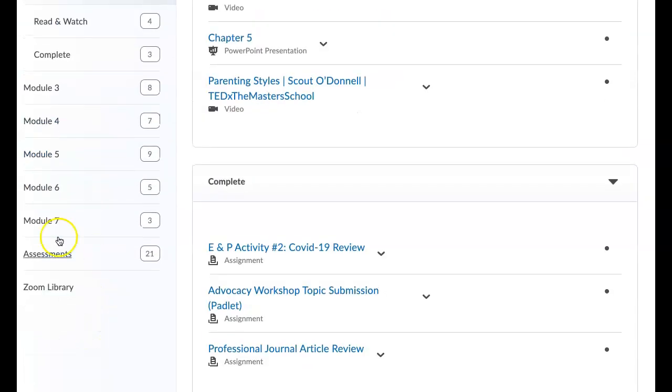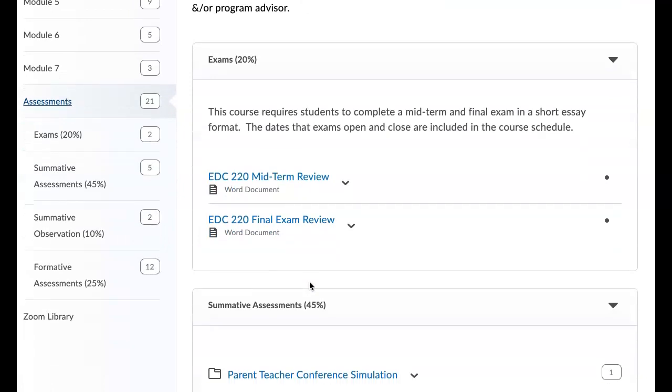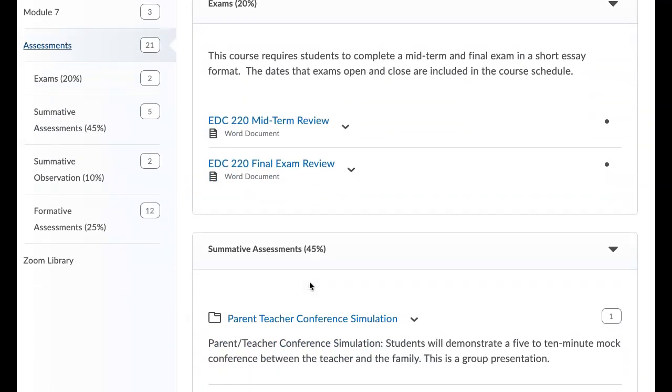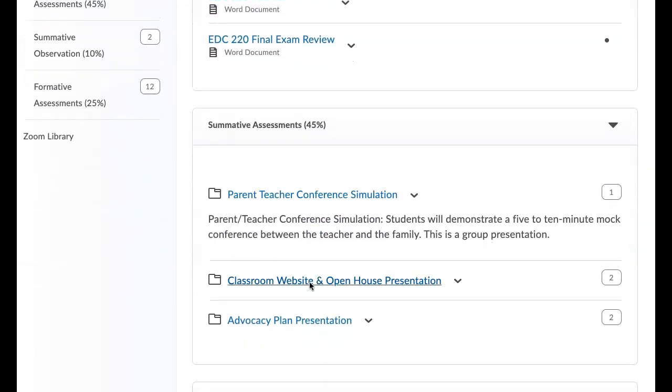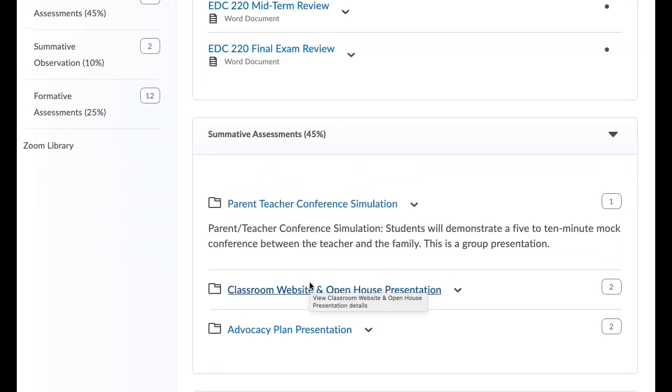Down at the bottom are all of the assessments. So if we pop this open, it will go through all of the assessments. So anything that you found in an instructional module complete is also here. And what's not here right now for this overview video are the days and times that assignments are due. Now, one final thing, here's a great example.